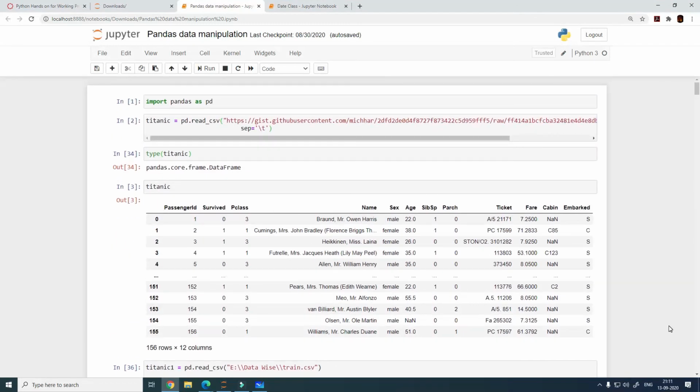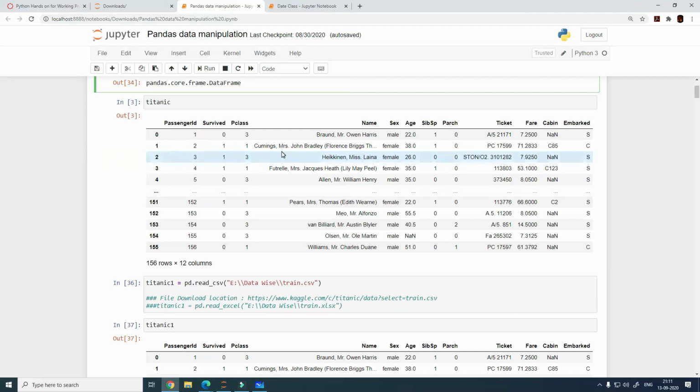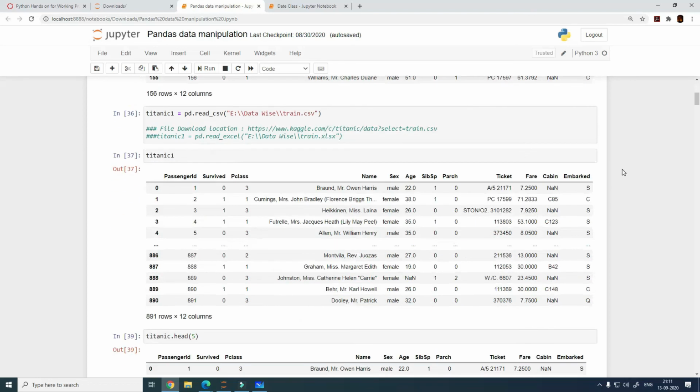And the first thing that you should definitely do is try to run through this top to down, right? You do not have a file dependency since this is a public location. You can just run through this top to down and see for yourself how the different commands are being used, how you are actually running this, and what the outcome is. But trust me, to be able to practice on Pandas, the best thing is to just pick any data set and run the same set of commands top to down there.